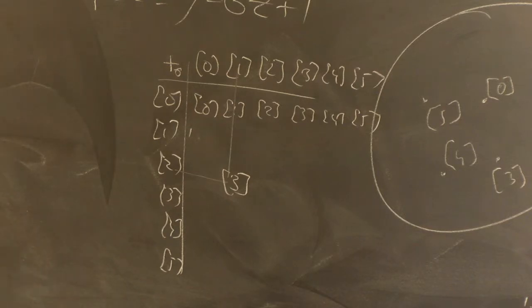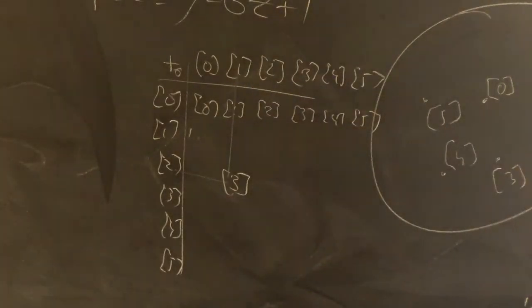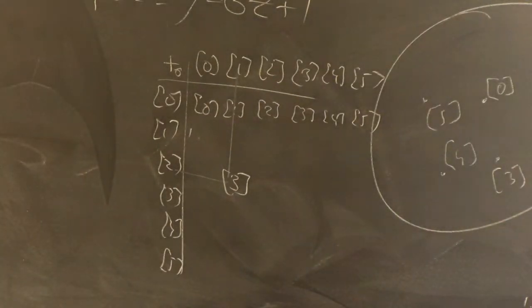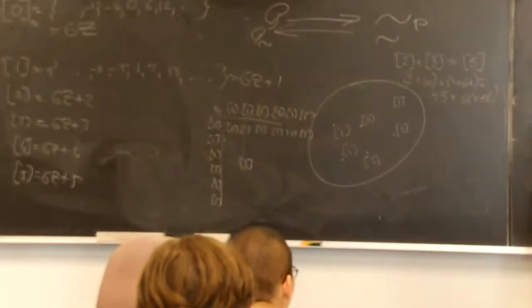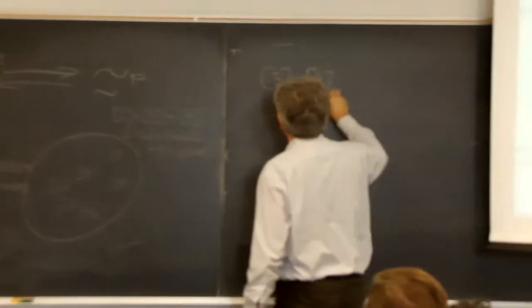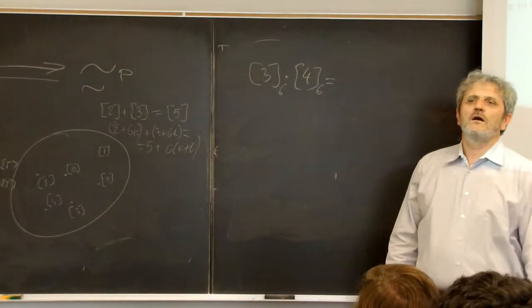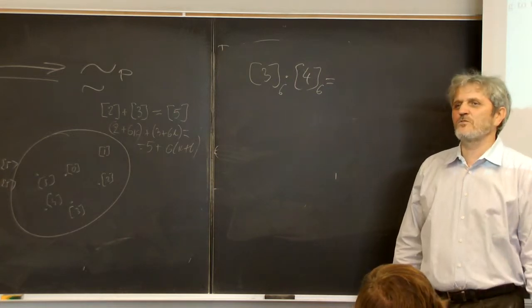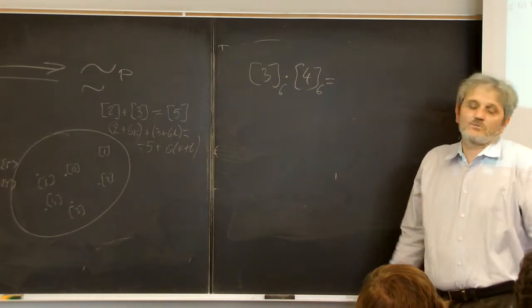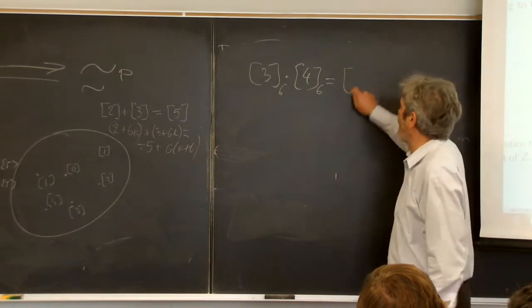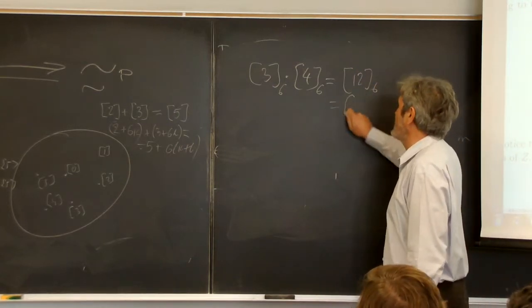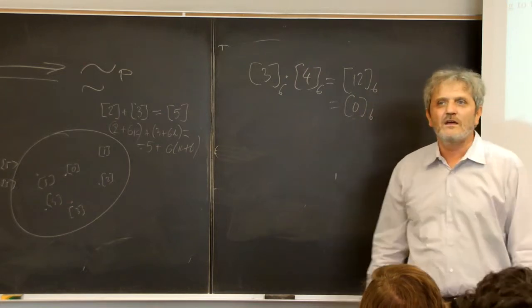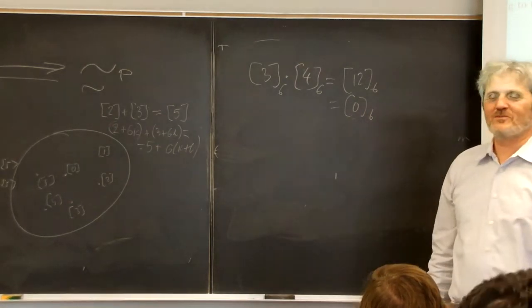Can I do multiplication here? How much do you think? So the same way I can do multiplications. So how much do you think 3 times 4 modulo 6 is? Just multiply. How much is 3 times 4? Which class is this? We can call it class of 12, I don't mind, but it's better known as class of 0, do you read? So it's the 0 element.